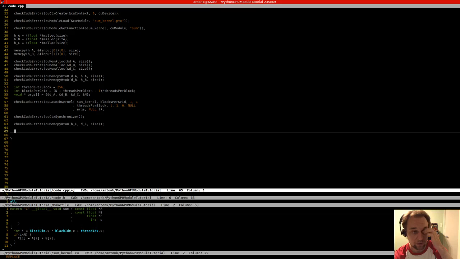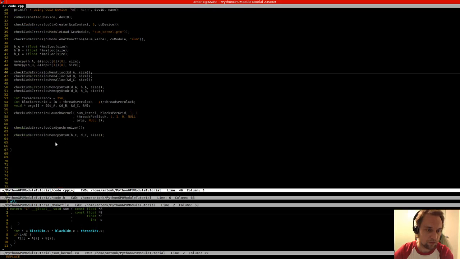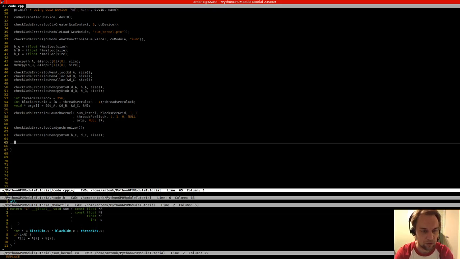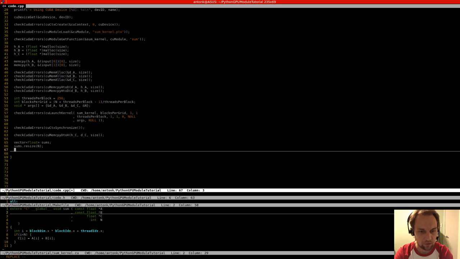Okay, and at this point we need to create a vector, since this function returns a vector. So we need to create a vector and then push all these output elements into it. So vector sums, and we'll resize it to have n elements, and then copy into sums from HC.